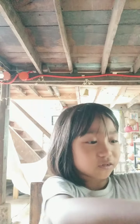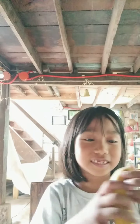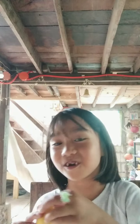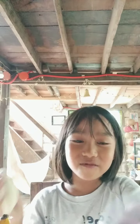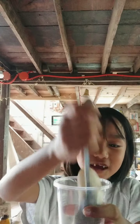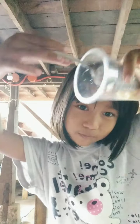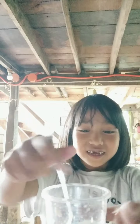So let's get one banana. Let's peel it. Because, oh no, the windstorm is here. So then we're gonna put it over here. Then we smash it. Smash. It's been smashed for 2 hours. Yes, it's smashed in. Next we need a milk to put it in the milk.